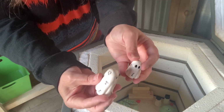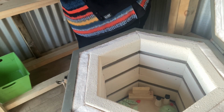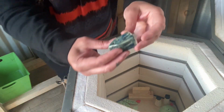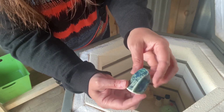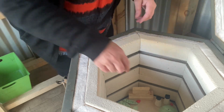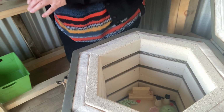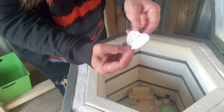Okay. The last two of the alphabet family ghosts. I had this little house I'd done a long time ago, so I just put some jungle gems on that. So that turned out good. Couple more leaves. Another decoration.